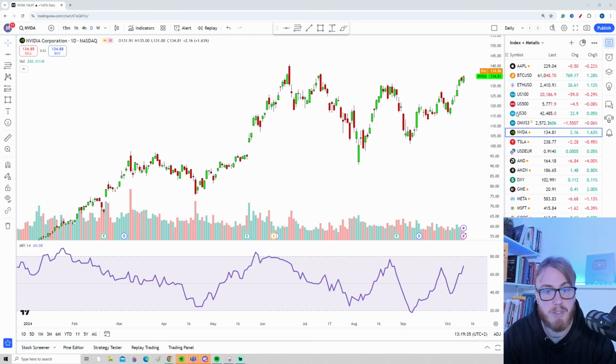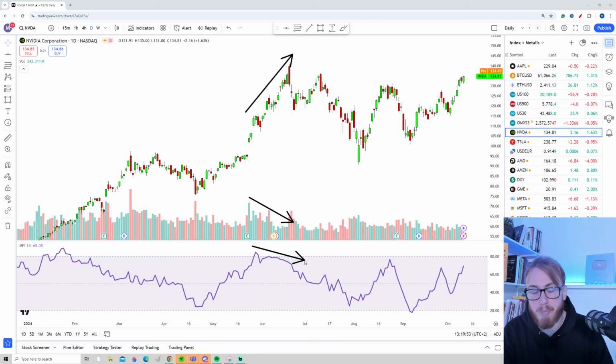But here you could, for example, say, can't we just look at the volume indicator? So here we have the price going up, and we can clearly see that the volume is going down. Well, that's definitely one use case. Many traders only use the volume indicator, but if you are going to use the MFI, I would probably not use it as overbought and oversold. I don't think that makes a lot of sense. I definitely do think a better option is to look out for divergence.